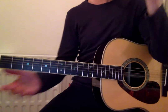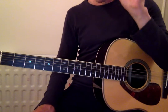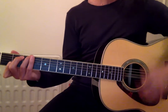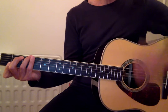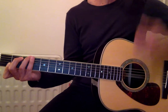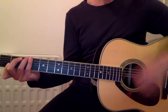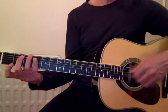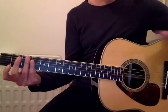Okay, strumming pattern-wise, the first time I did the G7 sus4, and don't take this as gospel at all, you can mix it up any way you like, but what you do hear in the song is, again, that thing of the strumming pattern becoming more busy. So you're going from, baby, so I've got down, down, up, down, down, up, which is one and two and three and four, and I'm doing that for the first bar. For the second bar, maybe I'm doing the same again, but certainly by the time I get to the G7, I'm going to be going full throttle. I mean, I'm going to be making it busier. Strumming all the eighth notes, yeah?